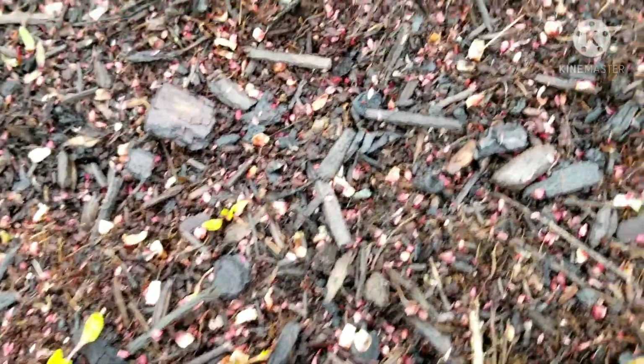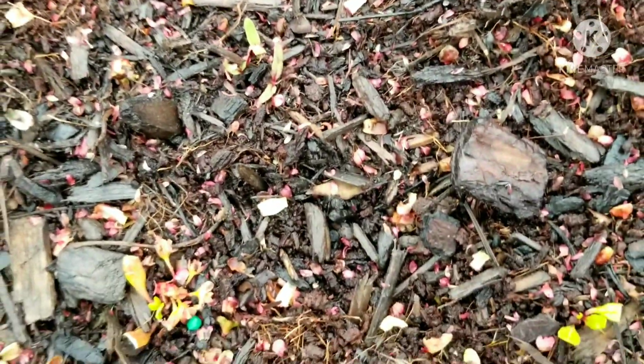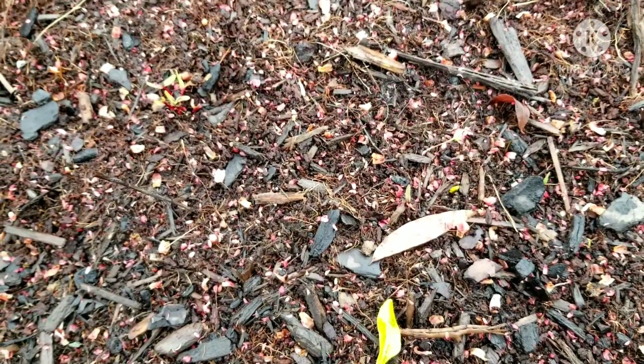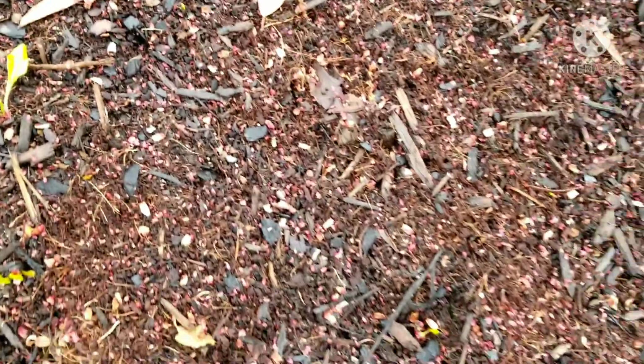So there's more little chard coming up, and I actually planted more chard the other day because it looked like some of the spaces were empty. So you see some coming up here, the little ones. There's some coming up there. It's really chard, beets, they're all one seed, actually 3 seeds in one. So yeah, but I don't care if it grows more than one. I sowed them pretty heavily because that's the way my brother-in-law does his. And last year he looked like he had, it was a raised bed, but it could have been a field of chard, okay? And that's what I want. I want a lot of it.